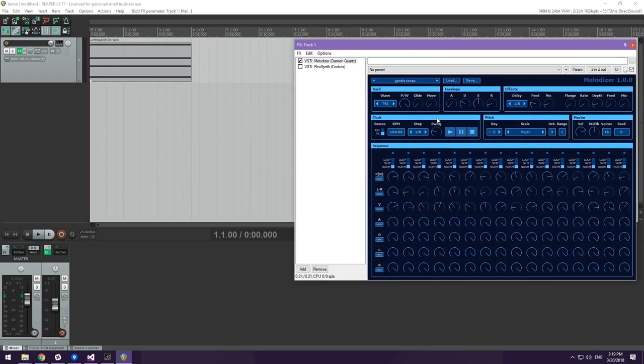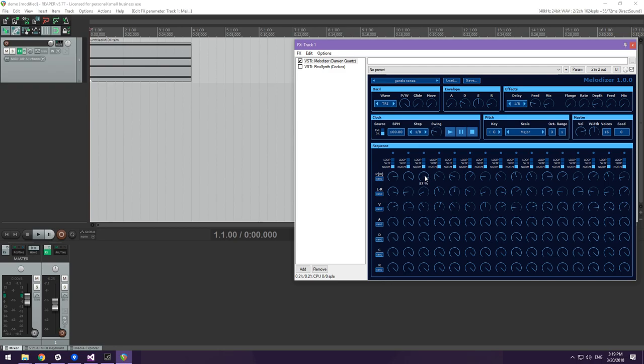In a typical analog sequencer, you would have maybe two knobs at each step, a gate and a pitch. The gate knob would tell you how long the note was going to be, and the pitch knob would be the pitch of the note. You might have a scale setting that controls what the pitch knob means. In Melodizer, instead of having a pitch knob, we have a probability knob. This lets you set the probability that the sequencer will play a note at each step.